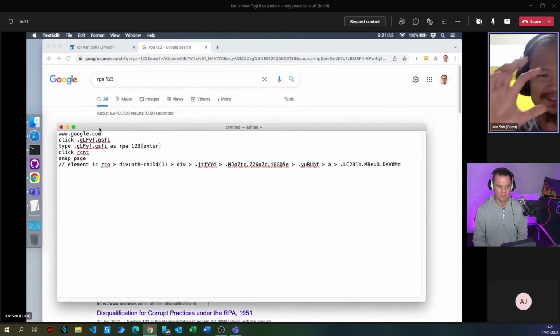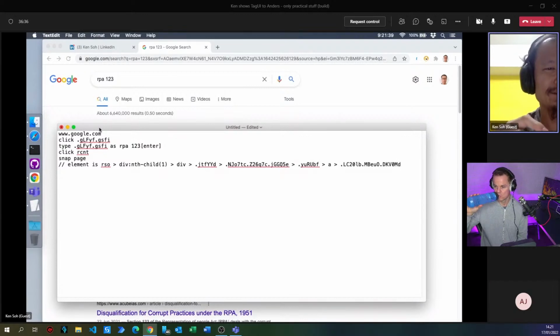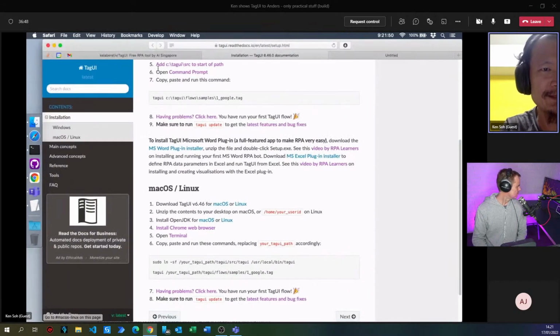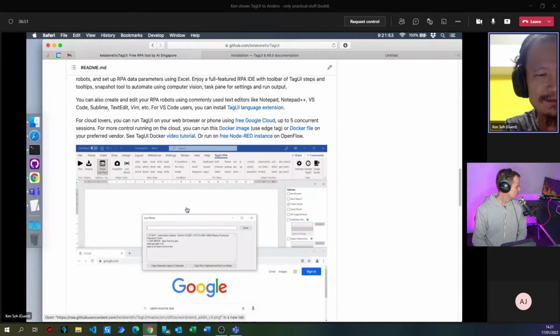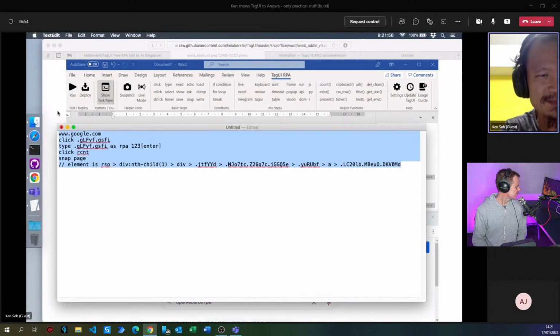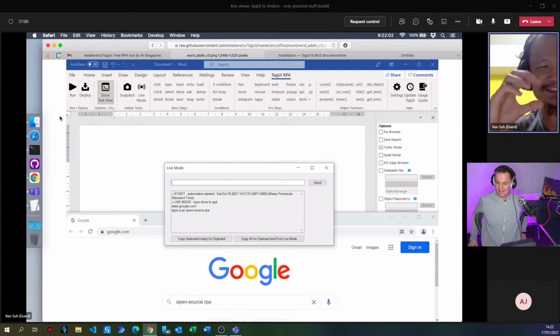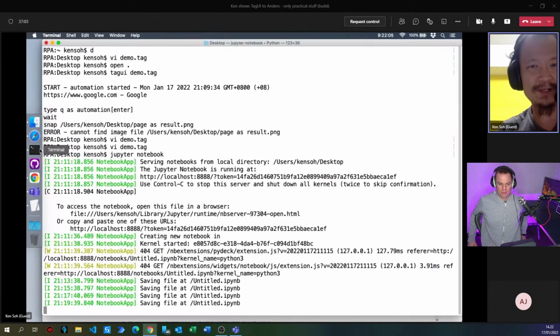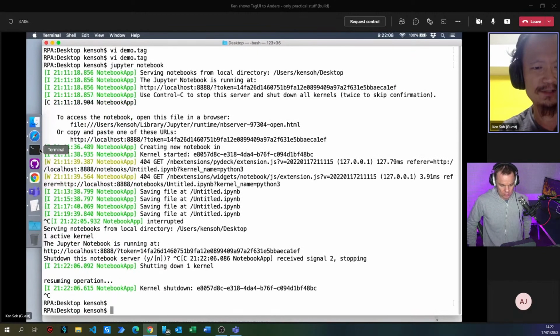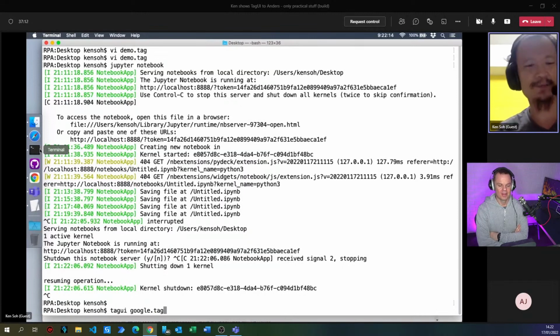Okay, so if you are not using the Microsoft Word version, it'll be a bit difficult because you can only do all this from the command line. So for some business users, in their whole professional career, they won't ever have the chance to open the command line, and they don't have to, right? So for business users, I would strongly recommend installing the Microsoft Word plugin. So once you install it, you can copy and paste the same stuff, and then you click run to run your RPA. Yeah, but if you're a user that's familiar with the command line, what you do is you type the command to start the automation. To TagUI, maybe Google, something like that. Then you run the automation.